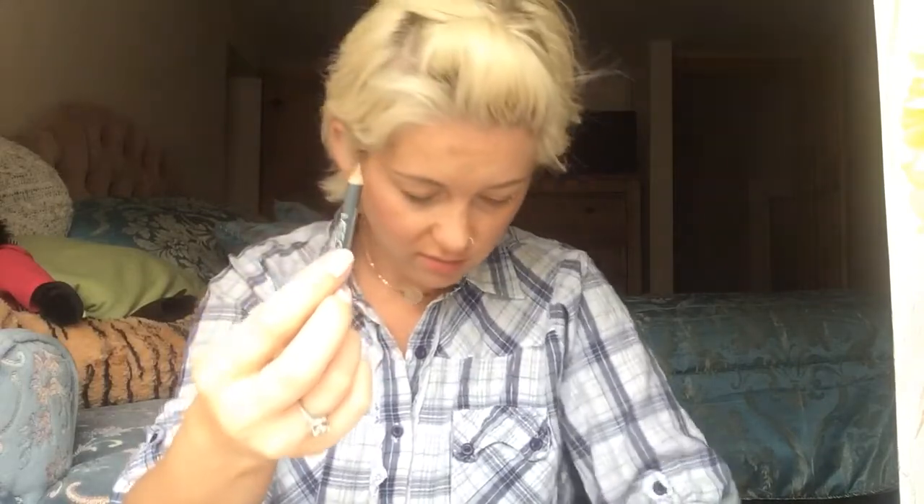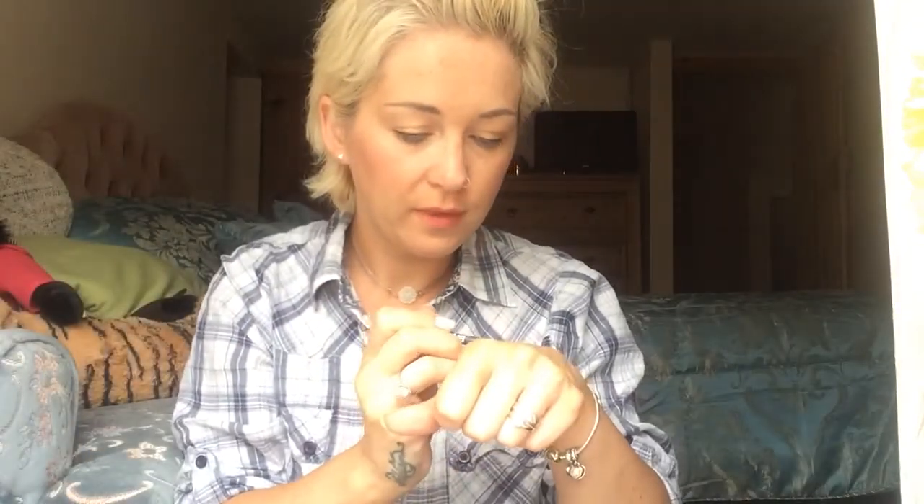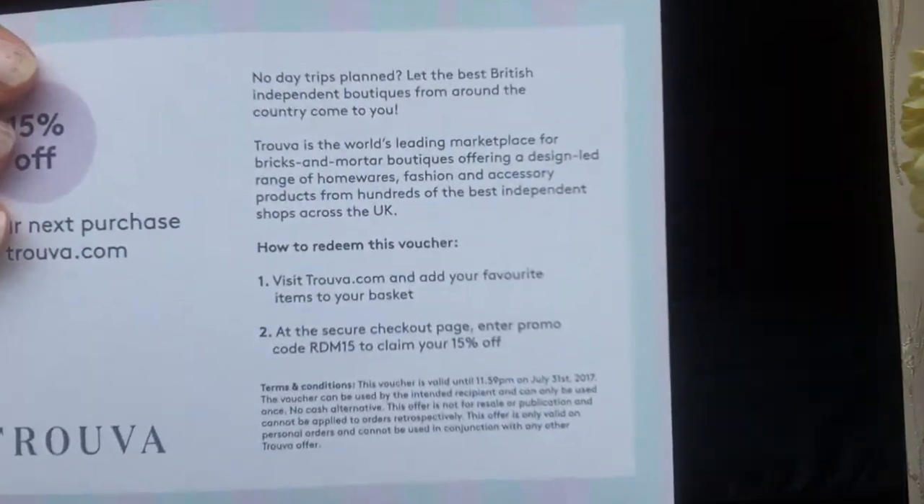Let's get on to the last product. It's a brow liner — Meech and Mia, number 021, so it's in a brown. I don't have a mirror so I can't really try it, but it's that kind of colour. I think I might make use out of it — I will give it a try. I might use it on my Get Ready With Me on Saturday night when I'm going for the full glam look. There was also a little leaflet in here: 15% off if you go to the store and use that code at the bottom, so feel free.